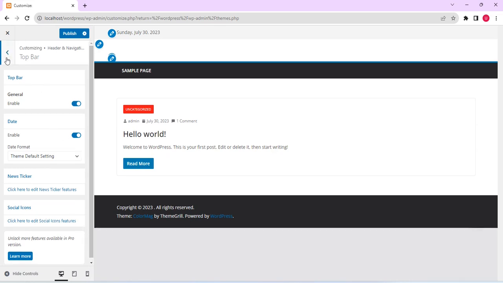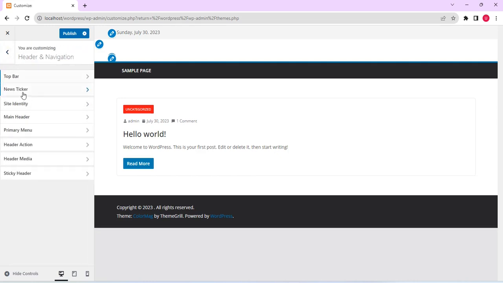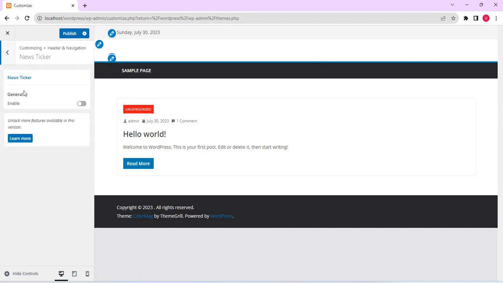So if you go back, right back to new stickers, for instance, I think we've explained this. If you toggle it to enable, it will show the latest post on top, like I said. So if you have multiple posts, it will show right here at the very top. That is the news sticker.